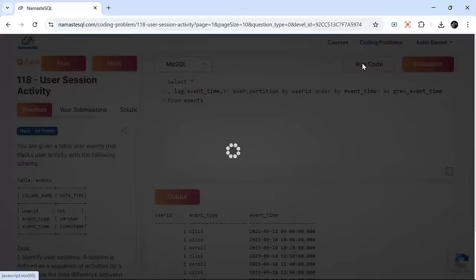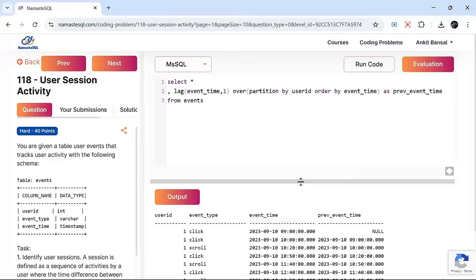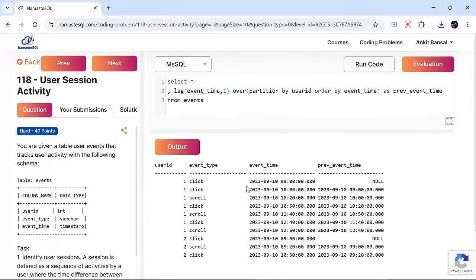So I'll just run this. Okay, so if you see, I have got the current event time 10, and the previous is null for the first row. For the second row, current is 10, previous should be 9, so it is 9. Again, 10, 20, 10. So we have 10 here, right? So I hope it is clear now why we use the lag function. Now we need to get the difference between event time and previous event time, right? And also it is null. I don't like null here. So I will put the same value of event time because the difference will be 0, right?